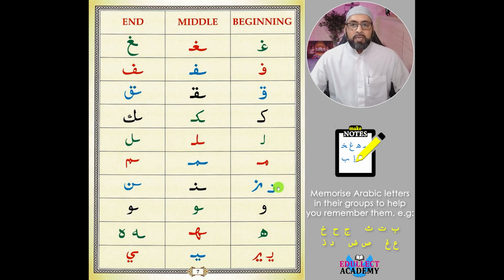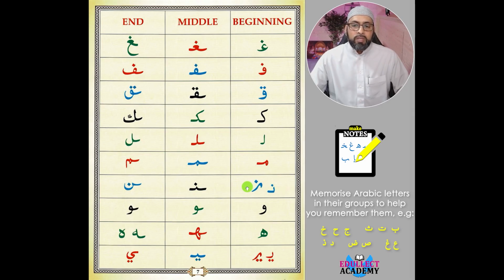And then nun, as I previously mentioned, the ba, ta, tha. The difference between those harf, the way that they're written, is where the placements of the dots are. In this case, nun is also written identical apart from where the dot is. So if the dot was in the bottom, then it will be a ba in this case and in this case and also in this case. But nun, the way that we identify a nun at the beginning is if there is a dot on top.